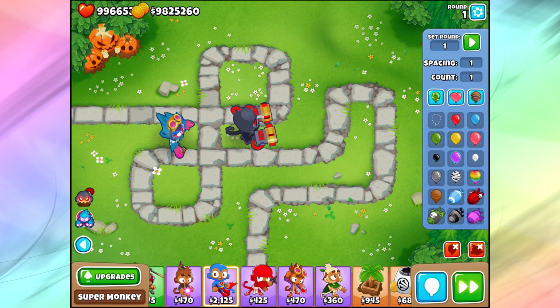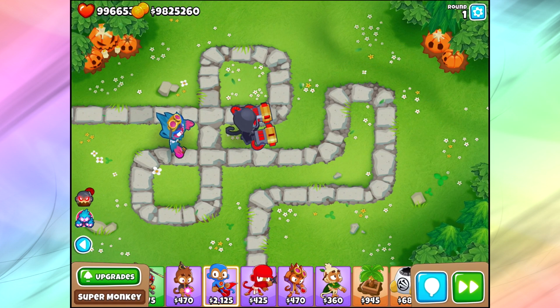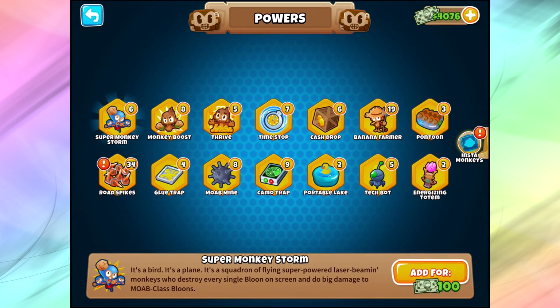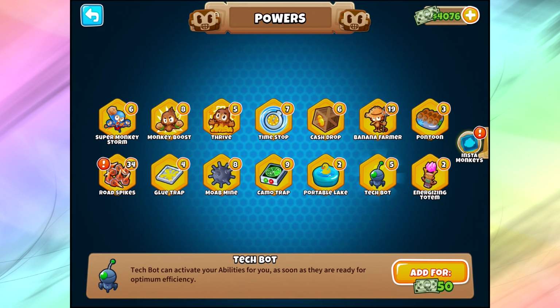Oh, I didn't show you guys these yet. Oh, I can't show you it in this game. The new powers. All right, let's just go out here. I don't actually have to put them down on the screen here, but the new powers. We've got the Tech Bot down here and the Energizing Totem. And again, the Tech Bot just activates all the abilities for you, but you have to lock him into place with a certain tower to activate that tower's abilities consistently.